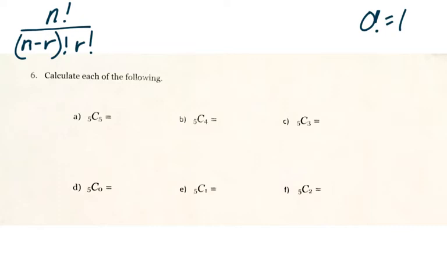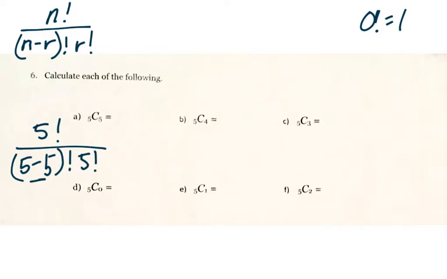Computing or calculating 5 choose 5. So in a set of 5 things, we're choosing 5 of them, and order doesn't matter. Following order of operations, we need to do the parentheses first. So 5 minus 5 is equal to 0. So that's 0 factorial. In the top, we have 5 factorial over 5 factorial here.